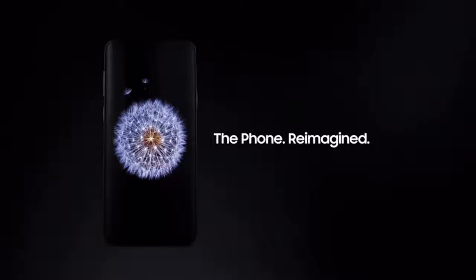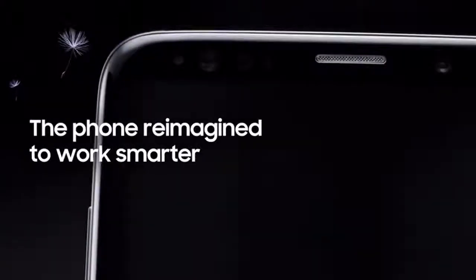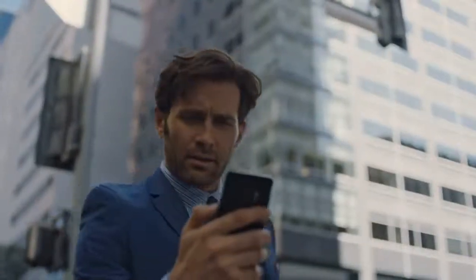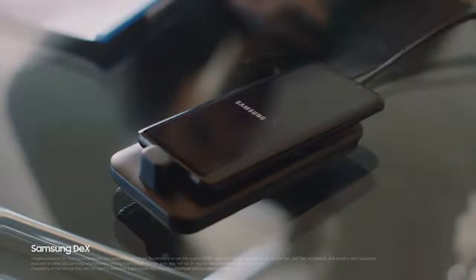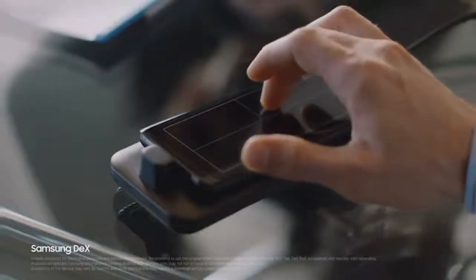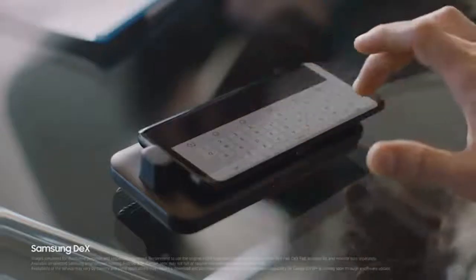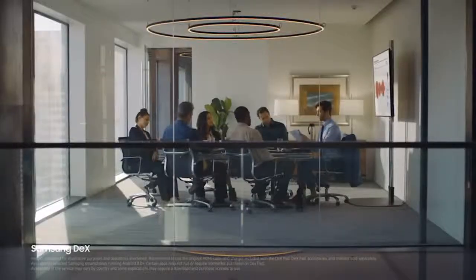The phone reimagined — because being mobile means juggling many jobs at once. Galaxy S9 seamless multitasking lets you keep up to speed. And with Samsung DeX technology, we've reimagined the work phone to give you a PC-like experience the moment you plug in DexPad, giving you drag-and-drop capability, contextual menus, and resizable windows — not to mention a great presentation.